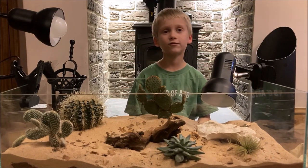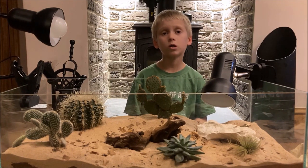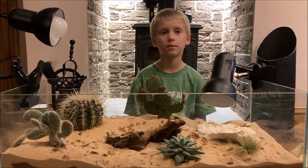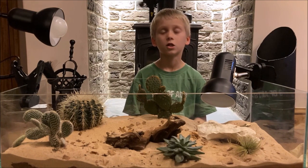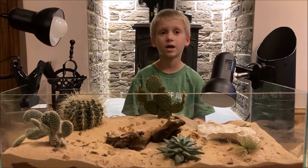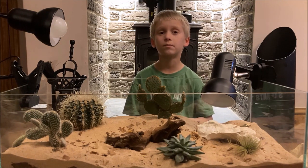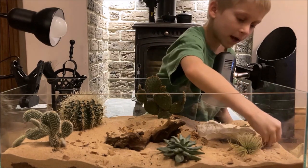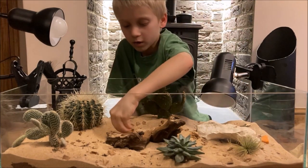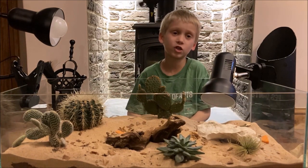So I'm adding a variety of food, which will be carrots and dog biscuits. I've washed the carrots and peeled them so that there's no germs, pesticides or parasites, so they can eat it without getting germs on it. I'm going to add them in random places so that they can search for the foods. I'm adding one there, and I might add one over here behind a log. So that means they'll have to search for the food.